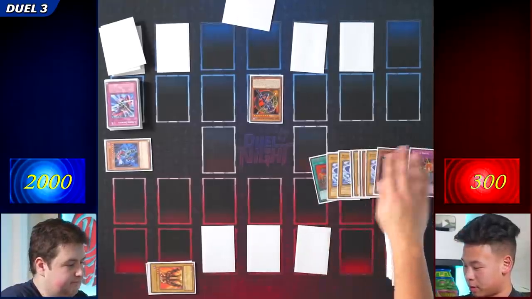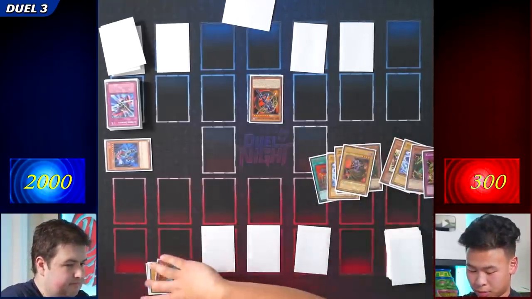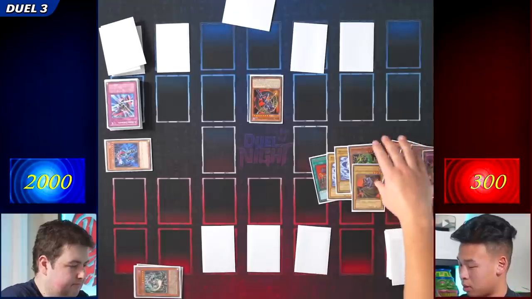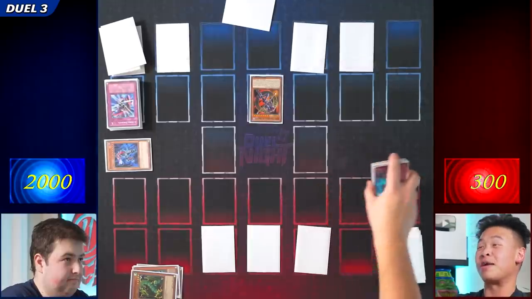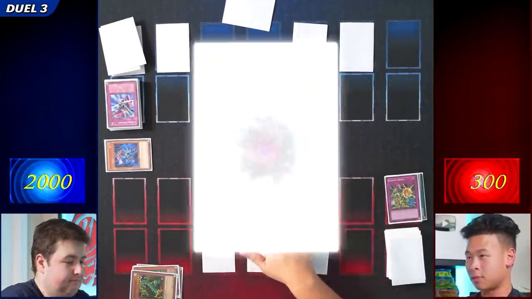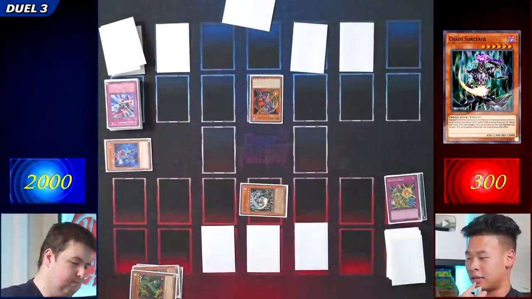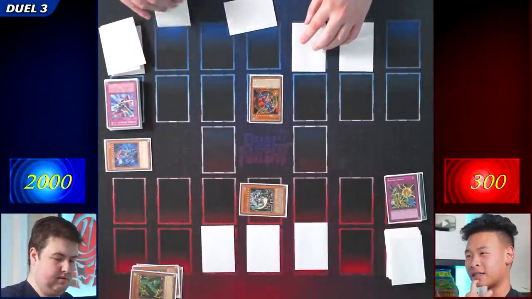Draw. All right. Banish. Banish. Mm-hmm. To summon the famous Chaos Sorcerer. Defense. And I'm going to use effect priority.